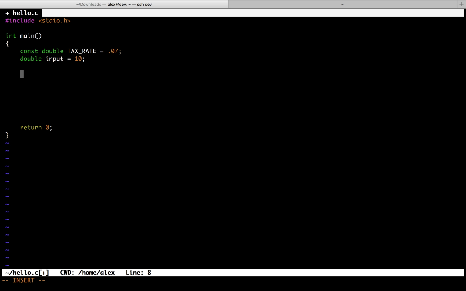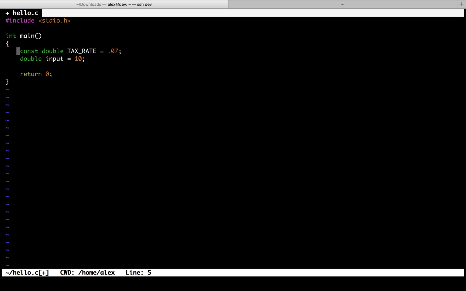Let's say when we're doing our calculation, input times tax rate, we can see that this is clearly a value that's never going to change. And even if we have code that's going down the entire page, we can always see that variables in all uppercase, separated their words by underscores, are constant, even though we can't necessarily see it right then.